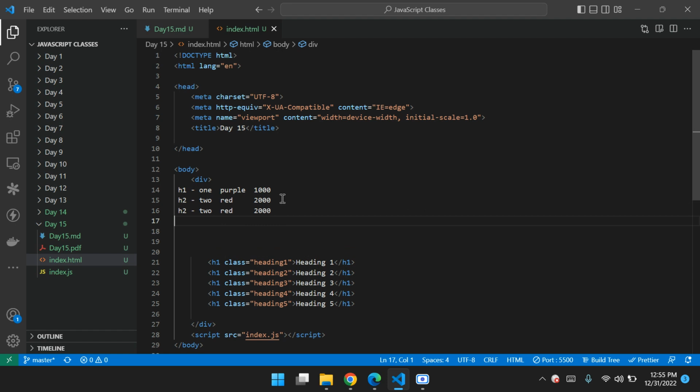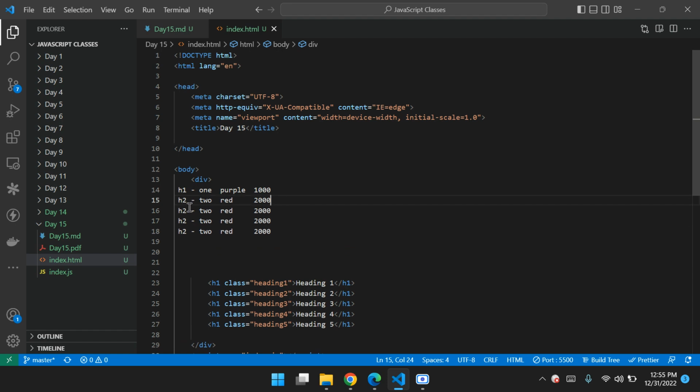Similarly, just imagine, keep on imagining for all the five headings. I am just trying to do the same thing. Here it will be 3, 4, and here 5. Here let us say any color we want to change.